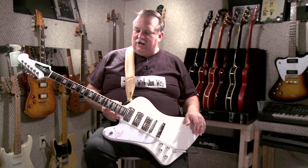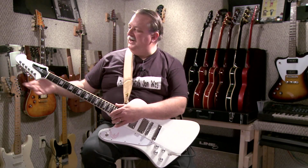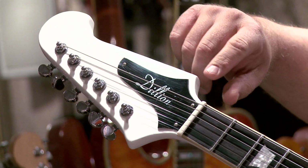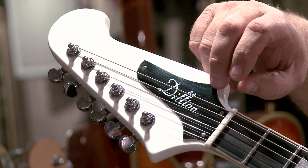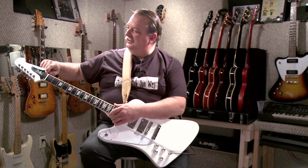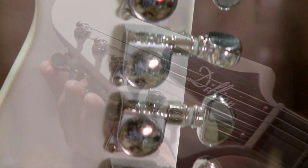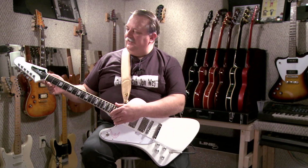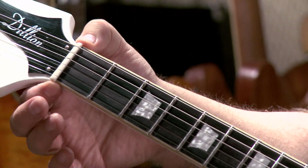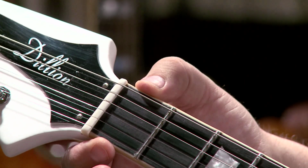If we start at the top, we see a beautiful set neck shot in white, as you can see here. It features a reverse headstock with a truss rod cover with a nice Dillion logo here. And the tuning keys are USA Grover tuning keys, 18:1 ratio, very nice. We move down to the nut, it features a bone nut on this guitar and an ebony fingerboard.